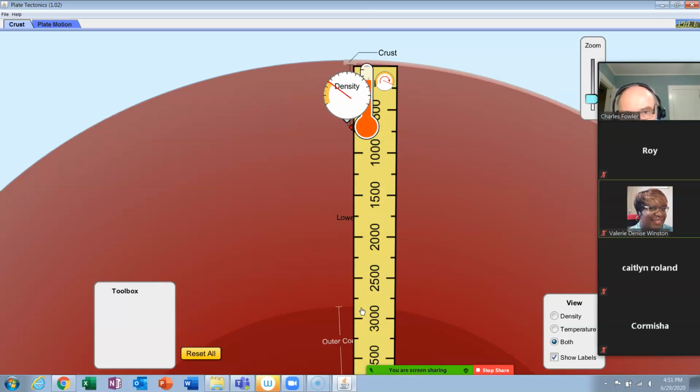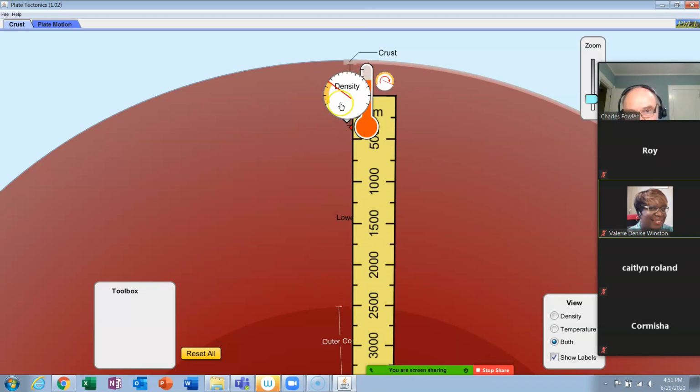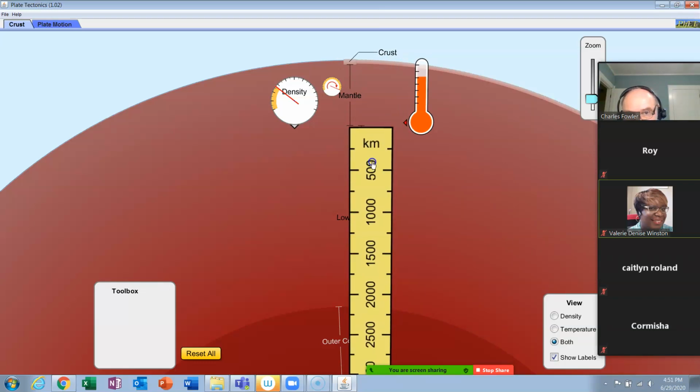Okay. Let's see if we can. Oh, here we go. Take the ruler. I'm going to move these meters out of the way because they're sort of clogging up things here. Okay. Let's move the meter down here to lower mantle to the outer core. Yeah, outer core. Somewhere right in there. That looks to be about 2,400. Thickness of the lower mantle looks to be about 2,400 kilometers. Would you say? Okay. What's next?